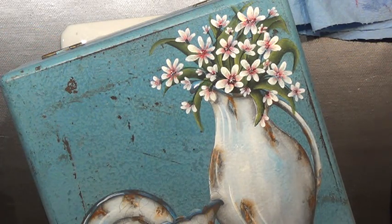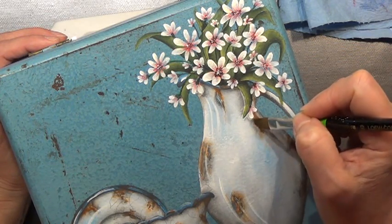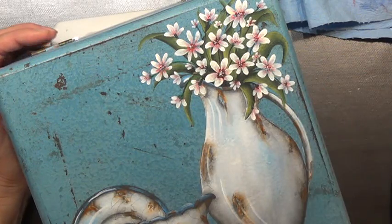And then there's only a few places. I mean, if you want to omit this step, you can. I just like to give as much detail as possible, so you'll have the option of doing this part or not.